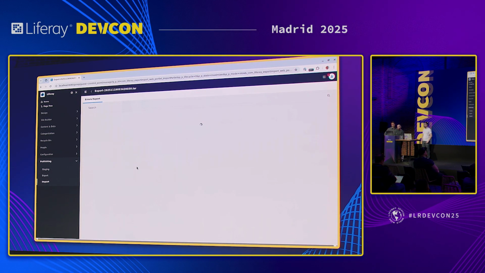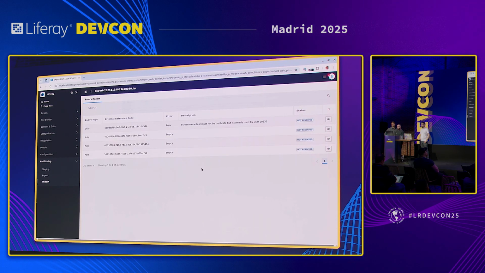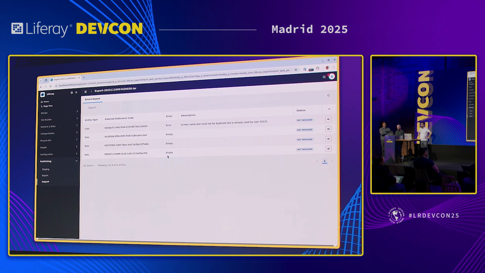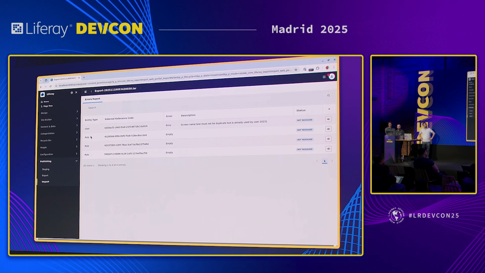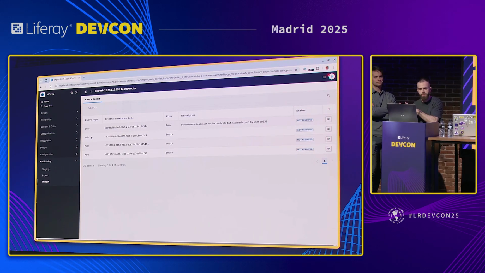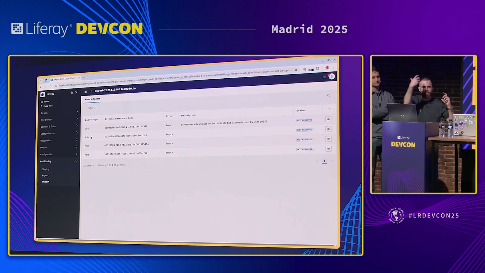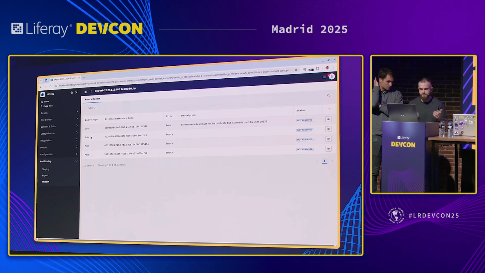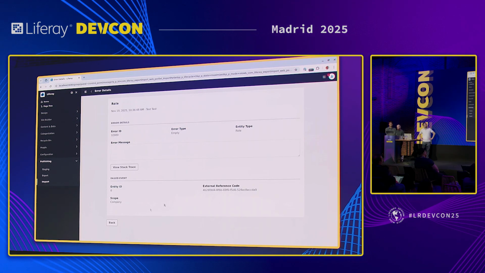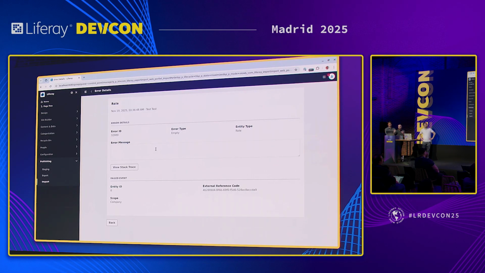So in here, as you can see, we have some empty errors, and these are related to the roles that were in the previous system and that had some permissions over the users that have been imported, but are not present in this system. So I can even go ahead and see more details about this error. In this case, this is an empty error.